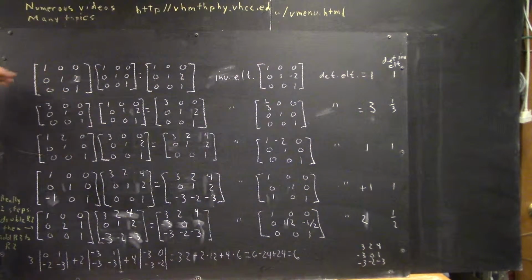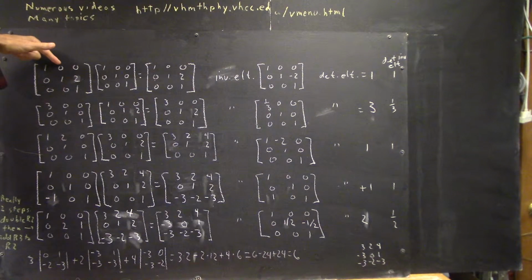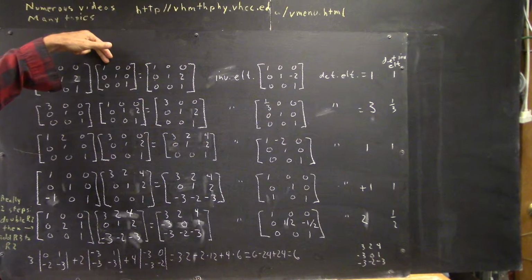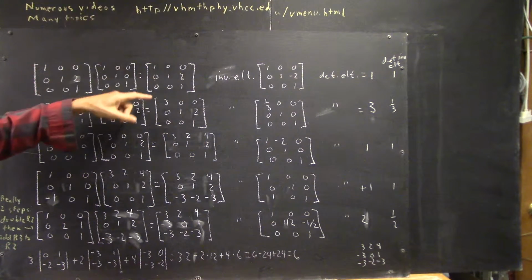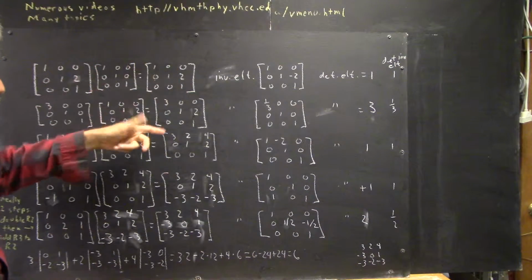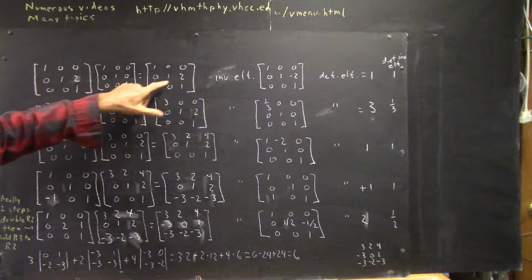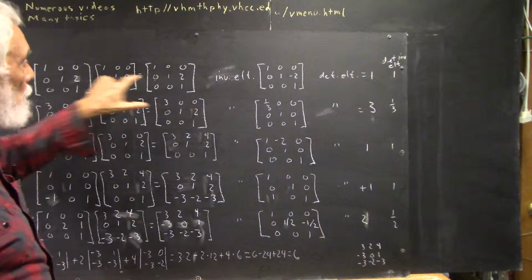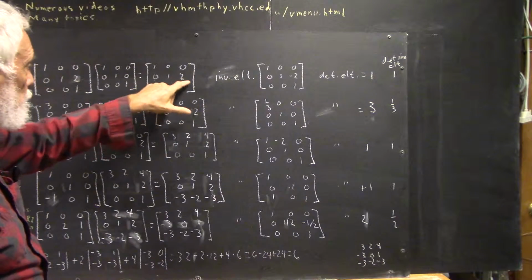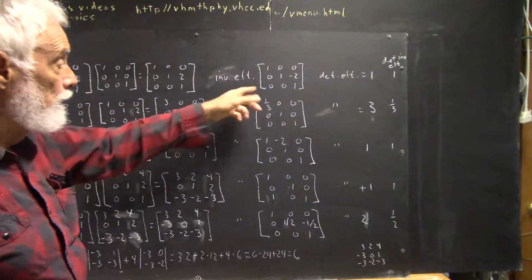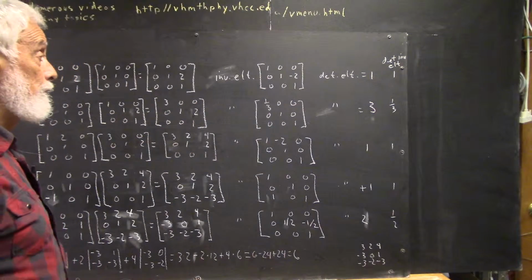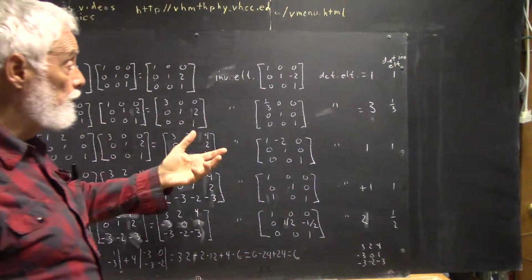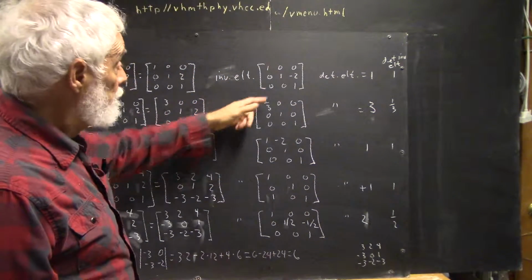Now, this is the double the third row, add to the second elementary matrix. How would we undo that? What would we do to this matrix to get back to the identity? Well, it should be pretty clear that we subtract twice the third row from the second. So to get this matrix, we took this one and added twice the third row to the second. If we want to go backwards, we're going to subtract twice the third row from the second. And the matrix that does that is this one. We take that operation, subtract twice the third row from the second, apply it to the identity, and this is what we get.